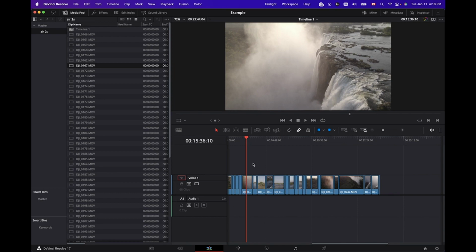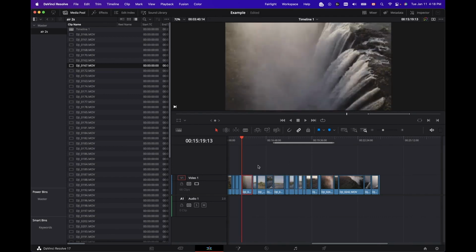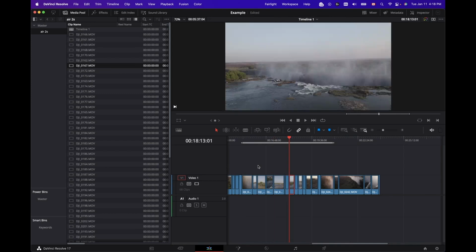Another really good shortcut for custom in and out ranges is Shift A, and that is mark selection. So let's say I have a selection of clips over here and I hit Shift A, we can see that we've created an in and out point for that selection of clips in my timeline. This is a great way to very quickly make an in and out range here without having to, you know, go here, click 4, go to the out point, click 5.